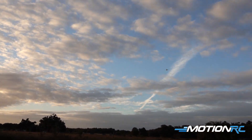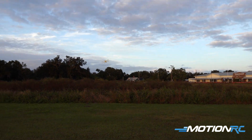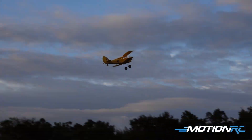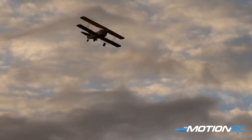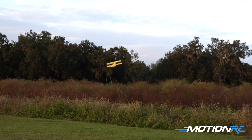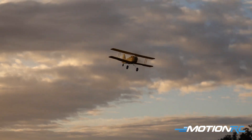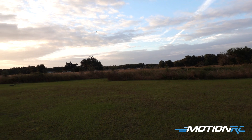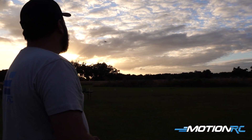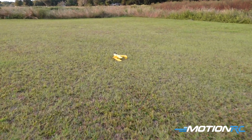I love the way these fly — definitely good bang for the buck. It's cheesy, but I like the display stand and the fact that you can just put them on your tabletop. That wind stopped for a second and I was able to just keep it right here in front of us. When it's right there in front of you, you can really see the gyro working — all the control surfaces moving. Right there on the edge of the stall, the stall is so slow, you can get away with so much. I'll bring it in now — I could stay out here and play with this all night. I'm just going to let it come in at zero power and flip over like that. Doesn't hurt it a bit. Perfect.